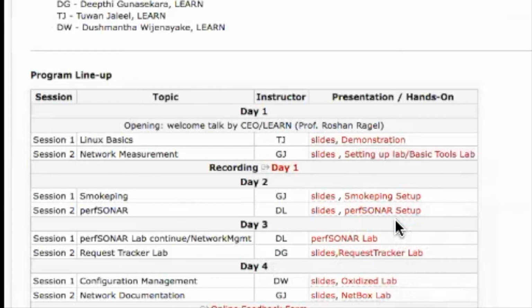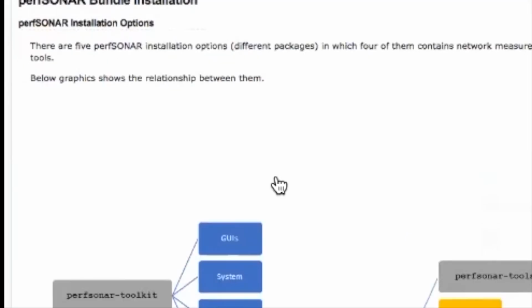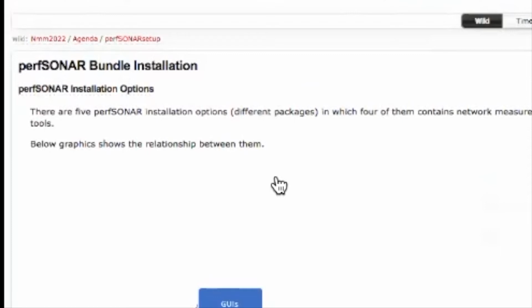Okay, this is the perfSONAR setup. We are not going to run perfSONAR connected to your current lab setup. It is not a part of the lab setup. So you should install this perfSONAR node in isolation from this lab setup.